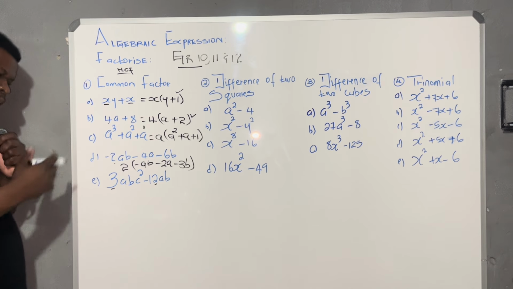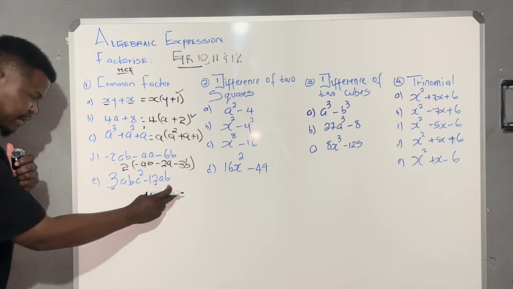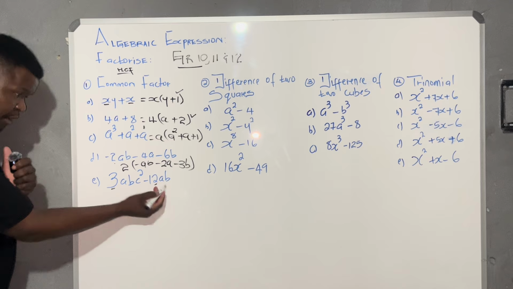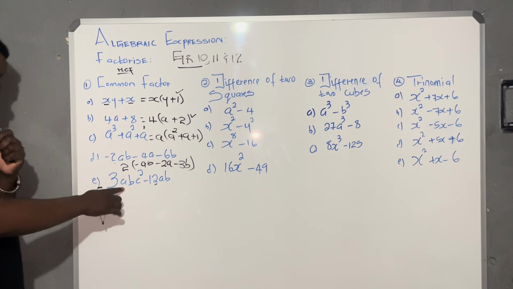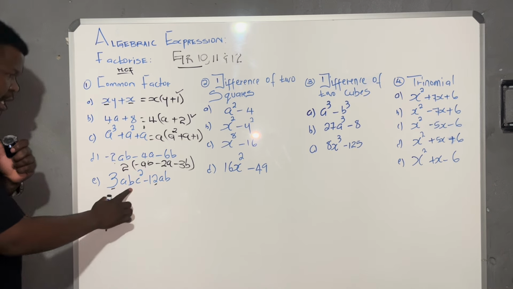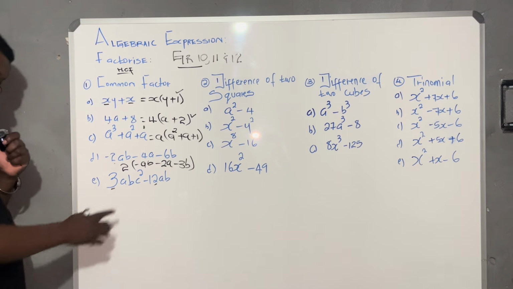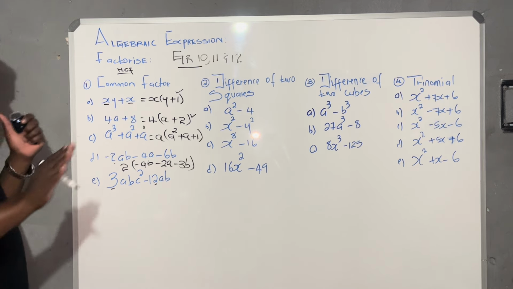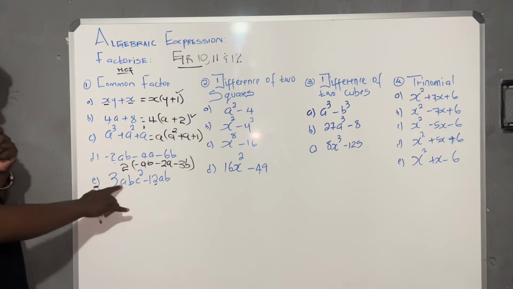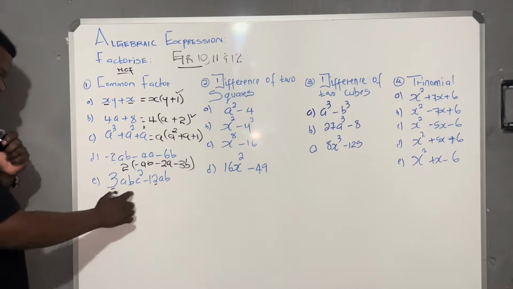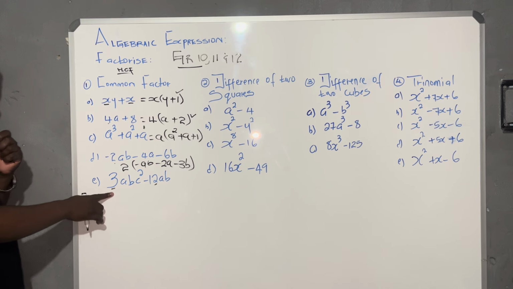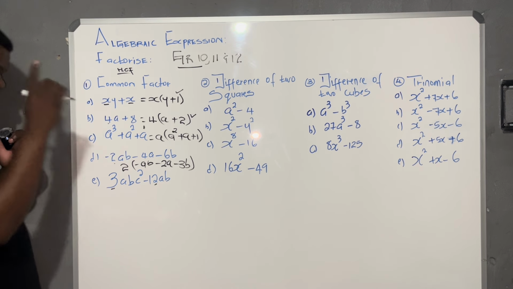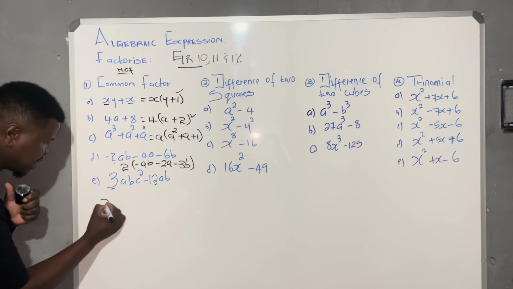So let me verify what is common between this side and that side. I have a here, I have a. So guaranteed that a is also common. b and b. b is also common. c, no c. c is not common. So I've got a common factor of a, a common factor of b, a common factor of 3. They are all common. However, when it comes to 3 and 12, their highest common factor is 3. So I'll take 3.